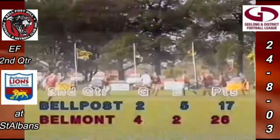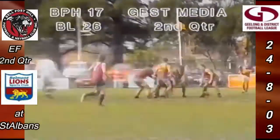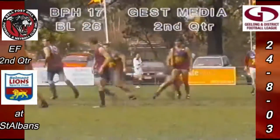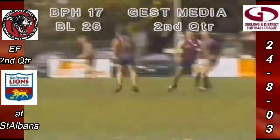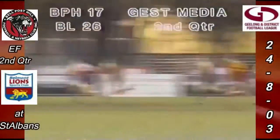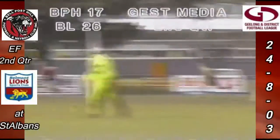So the ball back in the middle with the umpire. Comes to ground. Neither ruckman really get a clear tap away. Now there's a whistle on play. Brad Davis had kicked the ball forward, but the free kick has gone to Martin Handley in and under there, goes to half forward. Mark not taken there by Adam Wells, but he recovers quickly, gets the ball back to full forward overall, running with the flight of the footy.